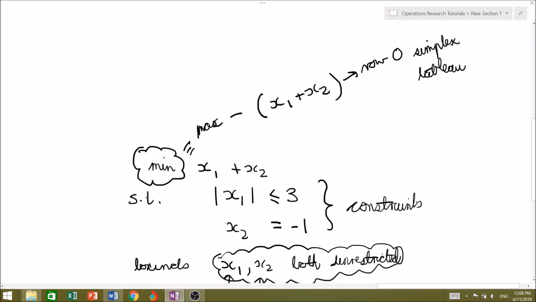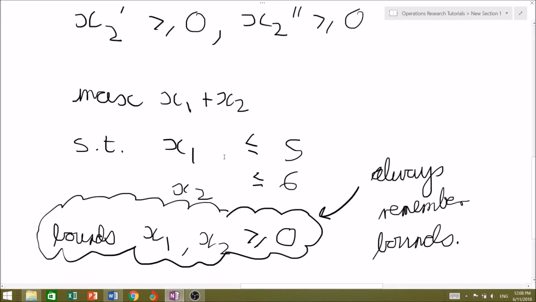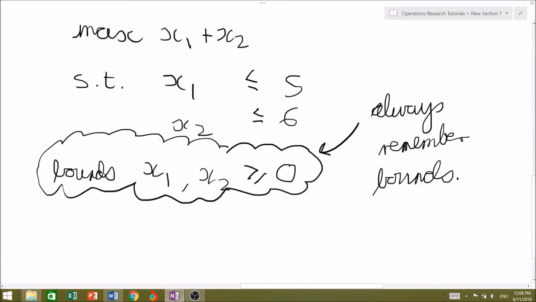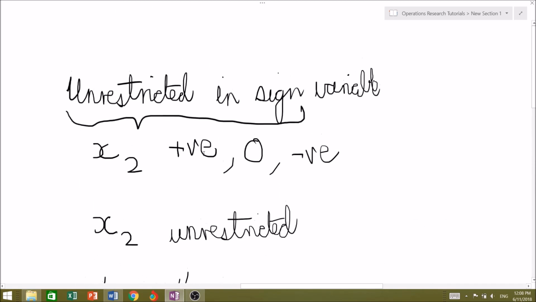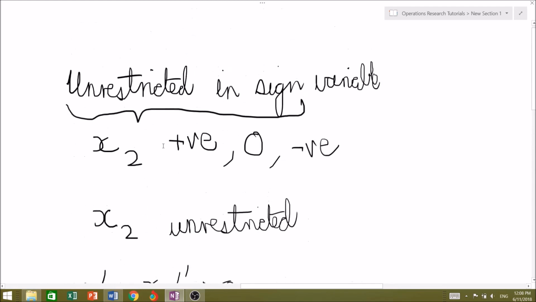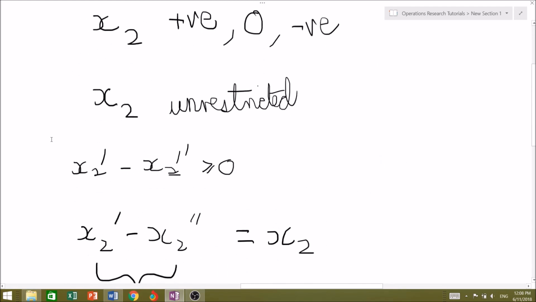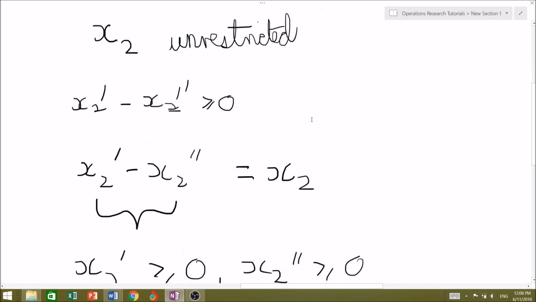I've introduced to you the ideas that the bounds on the decision variables themselves might be different from simply being greater than or equal to 0. They might be of a form such that they are unrestricted, in which case we introduce that variable's prime subtracted from that variable's double prime, which must be greater than or equal to 0.